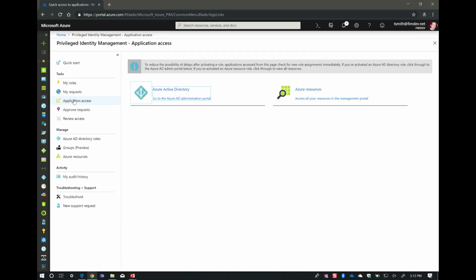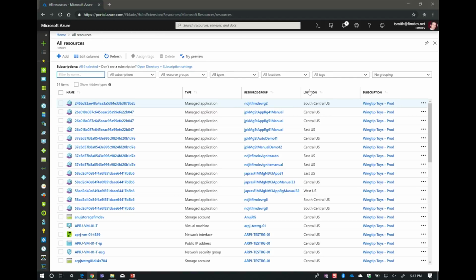So when you go and activate your roles, what this Application Access tab actually does is it invalidates the cached credentials that are being used within the client experience. And it tells the client to go and look for your new credentials, and you'll have instant access to Azure resources or to Azure Active Directory. So here, because I just activated into a subscription with the resource groups, it invalidated my token, and I can see all of the resources I have access to. It brings me right to that, and I can go ahead and access and configure any of those resources.